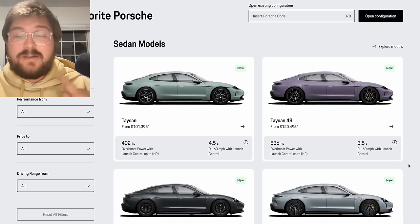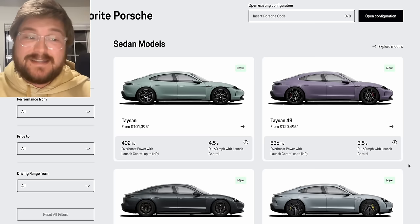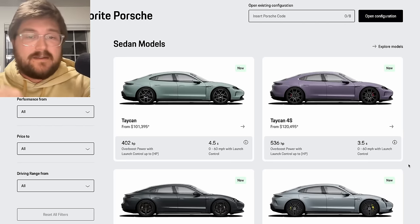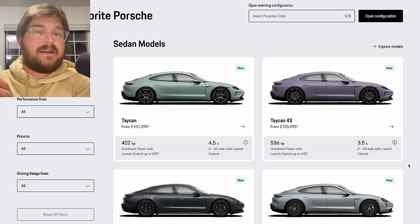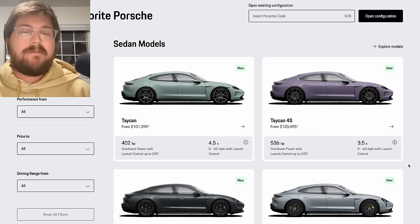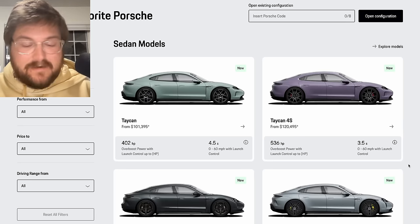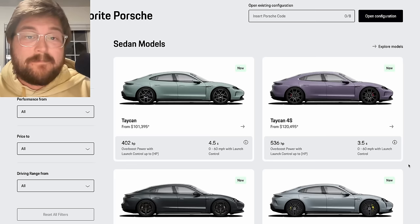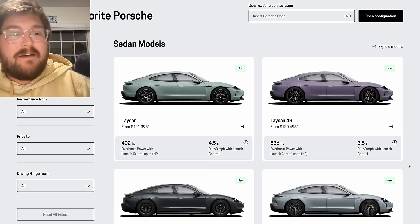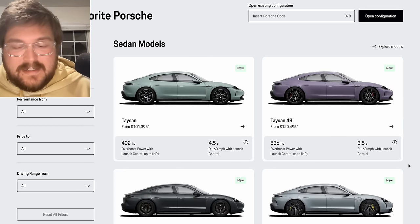Before we get into building the new Taycan, I also want to mention that there are pretty good deals on used Taycans — the pre-facelift cars. What's interesting is even the new standard battery is better in almost every metric than the old big battery. You're starting off in the standard car now with 270 kilowatt peak charging, but it holds it longer, the car weighs less, and it's more efficient with new motors. I'll have an Out of Spec podcast episode coming very soon documenting all of the nitty gritty changes.